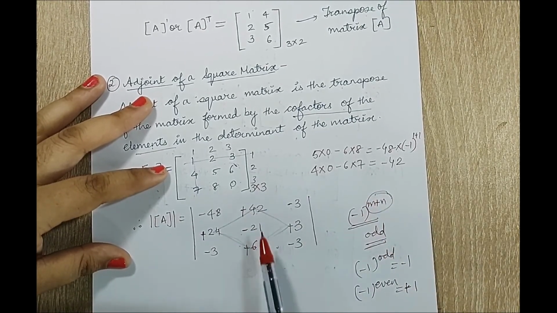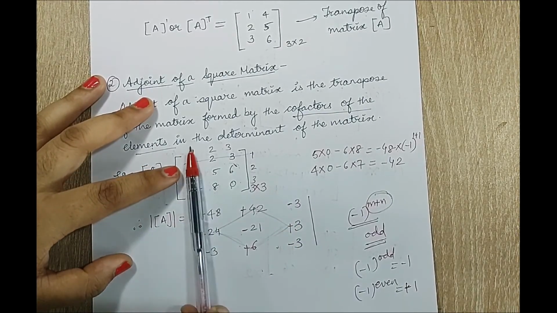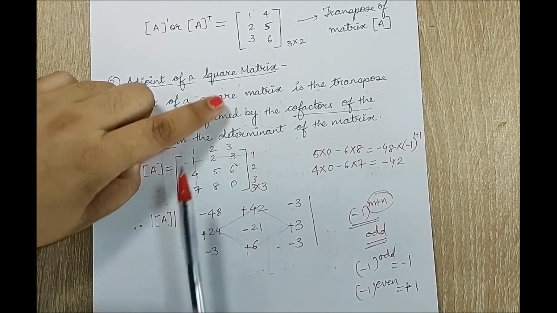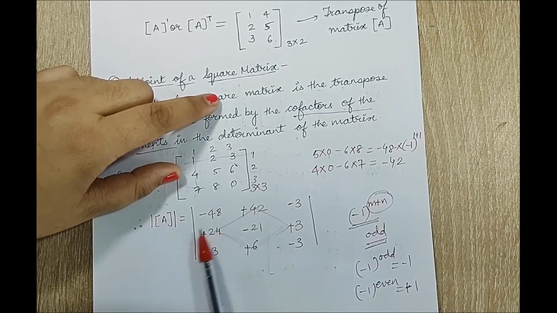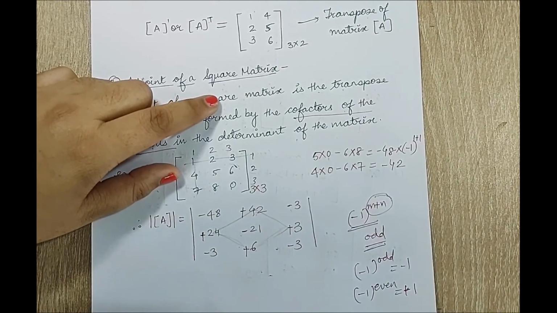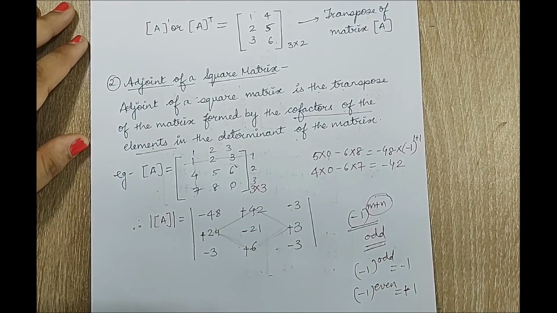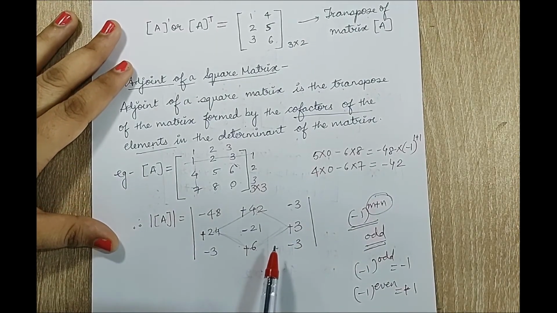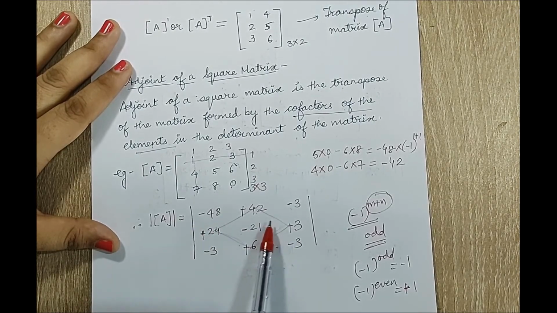So you can just remember as a trick also that after finding all the values by closing the position of the element, by closing the row and the column of the element position, what you can do is you can calculate the values, then just change the sign for these 4 elements. So this is just a trick for remembering as to which elements sign has to be changed. Now I have formed a matrix which is formed by the cofactor of each element. So this is how it is calculated.